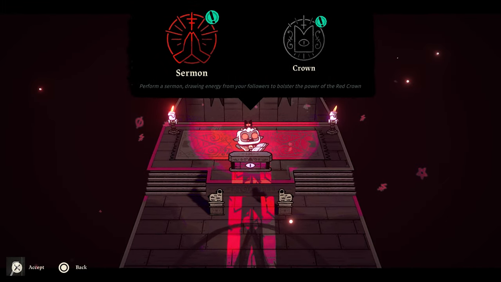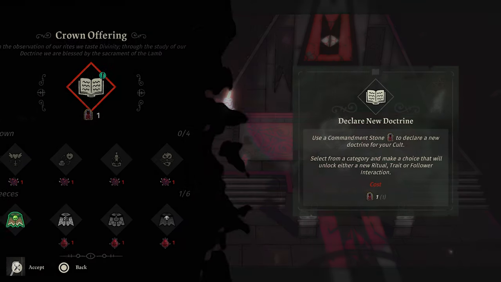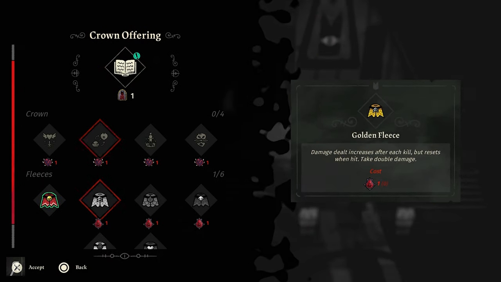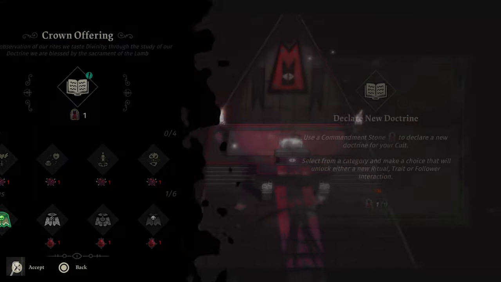Okay, here we go. So we can upgrade and expand the abilities of the Red Crown. Probably want to do that before we do the sermon, I guess. Yeah, so here we go. New doctrine. So this is obviously going to increase something or other. Okay, so declare new doctrine. I guess we'll do that.